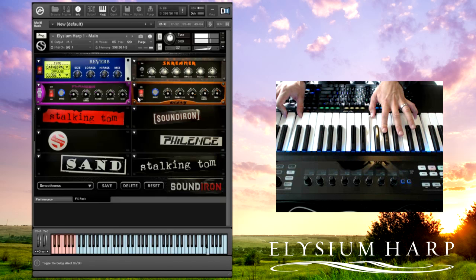Right now I've got the delay effect synchronized with my tempo, so the rate knob toggles between different divisions in time. But you can also do it just based on milliseconds by turning the sync button off. And you can do the same with the sweep rate in the flanger, phaser, and chorus effects.